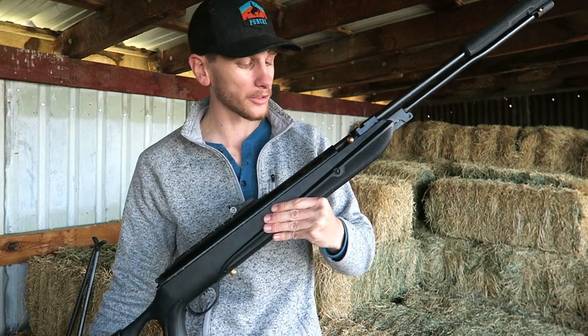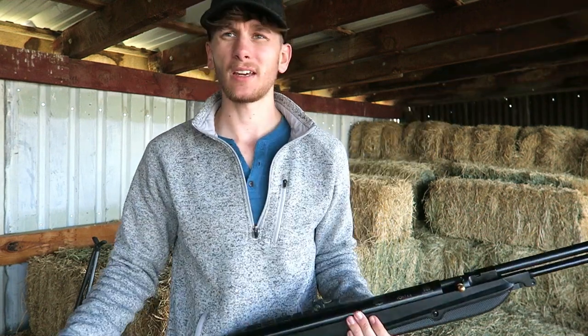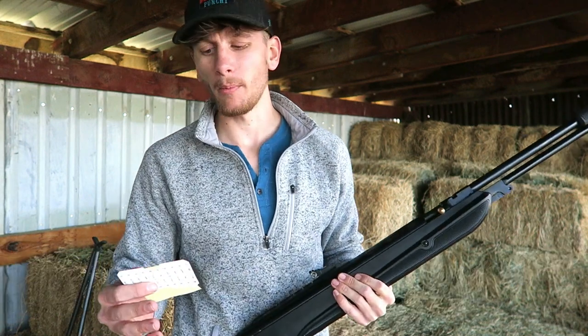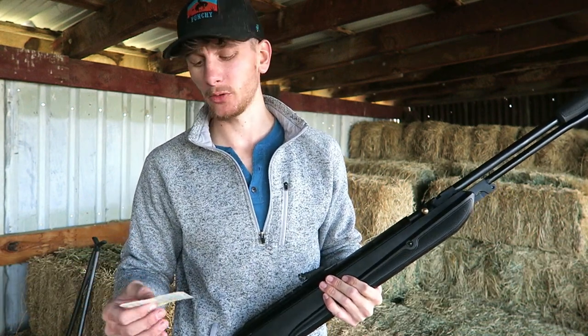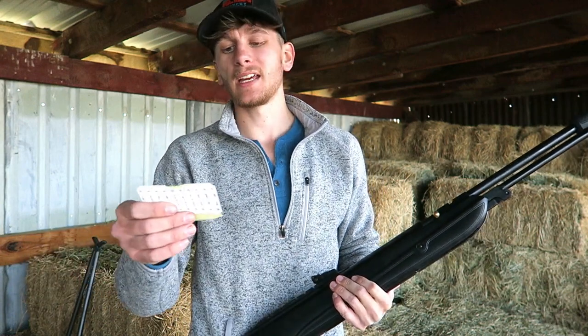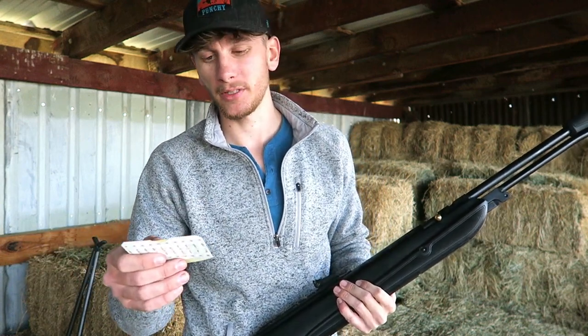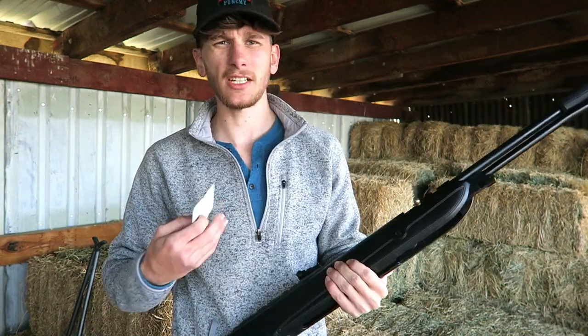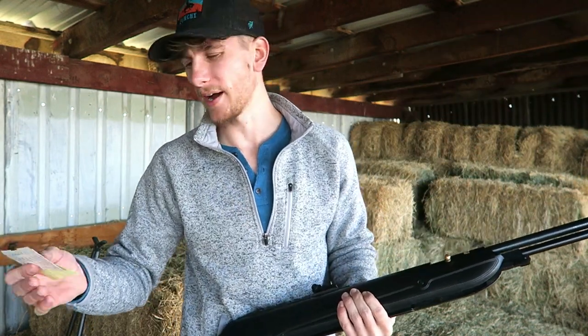The reason I say this is the world's most powerful piston air rifle is because supposedly the Gamo Magnum holds that title. But with my Gamo Magnum using JSB Diablos — the most powerful pellets — it was getting 913 feet per second and generating 25 foot-pounds of energy. This one has it beat by five foot-pounds. That's just my readings; some people might get different numbers.